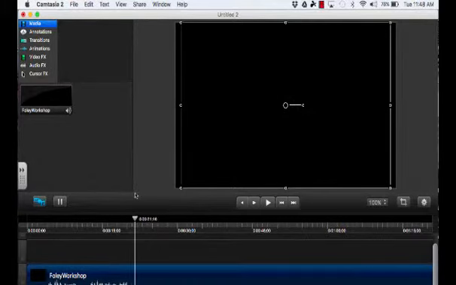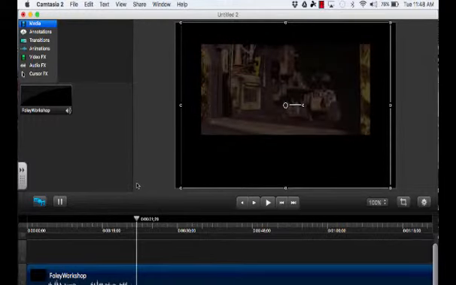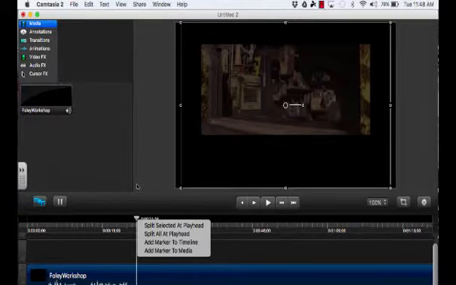This marker is going to be where we split it. I've got the clip that I'm going to split highlighted, so now I'm going to use 2 fingers and click. If you're on a mouse, you're just going to click as well. If you're on a trackpad, 2 fingers, and you're going to click Split Selected at Playhead.